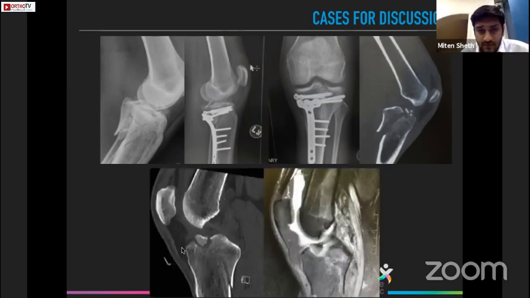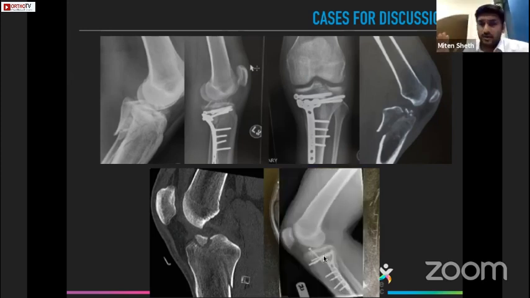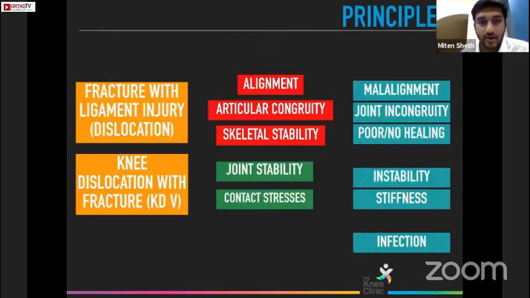Similarly, if you see a fracture like this, another patient, huge ACL avulsion and a posteromedial condylar fracture, you can see it on the MRI as well. So you put in a posteromedial plate. If you don't want to scope the patient, just let him get back the full range and come back to you in 6 weeks and 8 weeks. And then you can subject the patient to a scope and fix it with a screw or with suture bridge or any technique that you're comfortable.